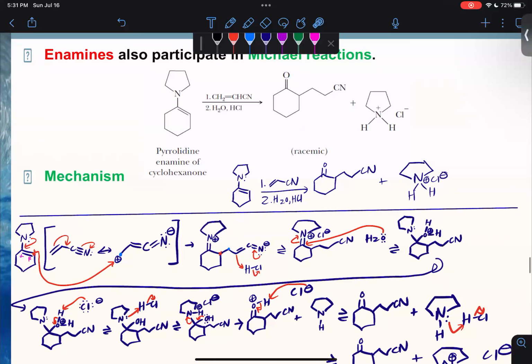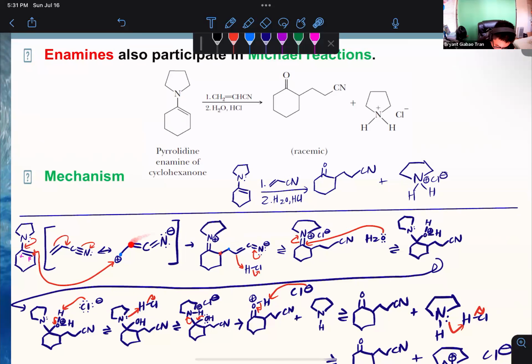It's like an enone because I drew the resonance like this, and we have a positive charge on this carbon and a negative charge there. This beta carbon is going to attack that positive charge right there. I start the attacking carbon, dot the carbon being attacked, make a new bond between them, and then draw what's attached to the dotted carbon. From here, I reform the triple bond between carbon and nitrogen. Then this carbon here, I have to grab a hydrogen from any acid. And this gives us our regular nitrile back with the imine here.